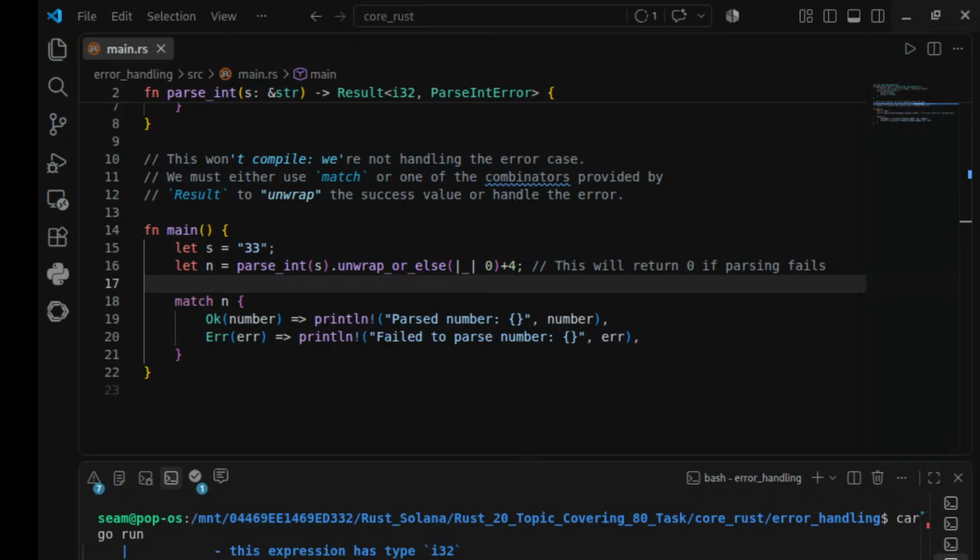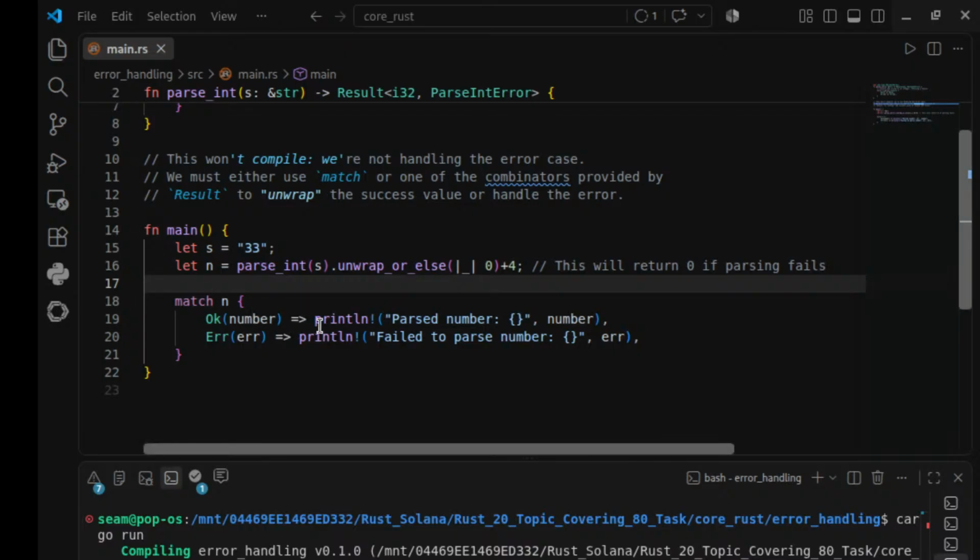Expected type I32, and this is: expression has type I32, expected I32, found result. So we are expecting I32 in this part, but we found result.